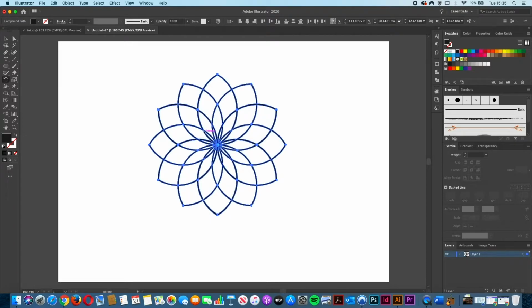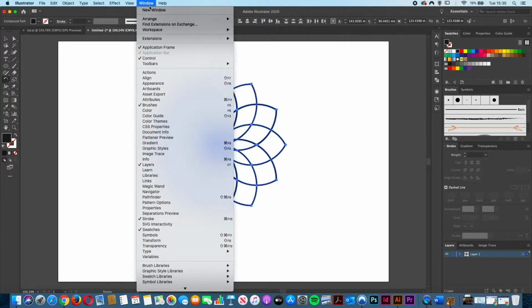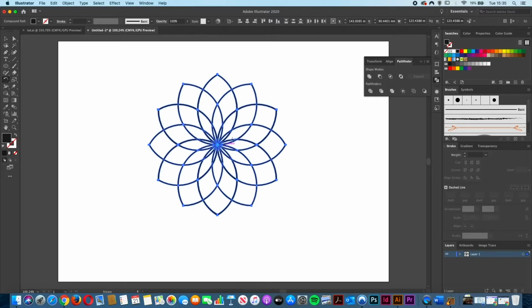So to do that we need to go to the Pathfinder window, and again you can access this by coming up to Window and then down to Pathfinder, and this will open up the window of Pathfinder and Shape Mode options. Now the one we want to focus on is this one here, which is Merge. So left click on Merge.